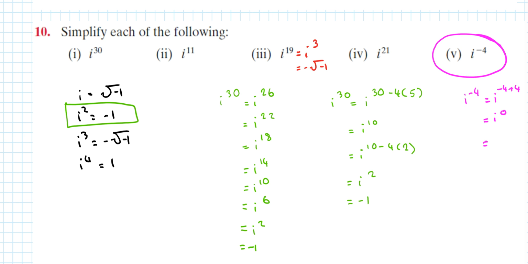Anything to the power of 0. Students keep getting this wrong. Students, I know you've gotten it wrong before, and I'm sure people 100 years from now will get this wrong. But you have a lovely little calculator beside you. Just go 5 to the power of 0. Any number to the power of 0 is 1, and your calculator will tell you it's 1, so we know i to the power of 0 is 1. Done. Don't try and remember it if you don't have to.